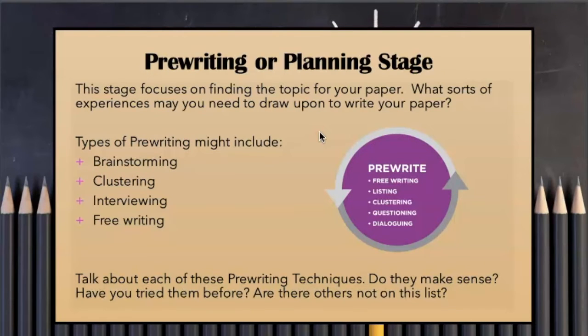So in pre-writing, you're trying to find the topic. If you're handed a research paper by a professor, and they say, pick your topic, how am I supposed to even start? It can be super overwhelming to figure out what you want to start with, so using different steps in the pre-writing process can definitely make that an easier task. There are different kinds of pre-writing, like it says here: brainstorming, clustering, interviewing, free writing. Free writing can be super important.